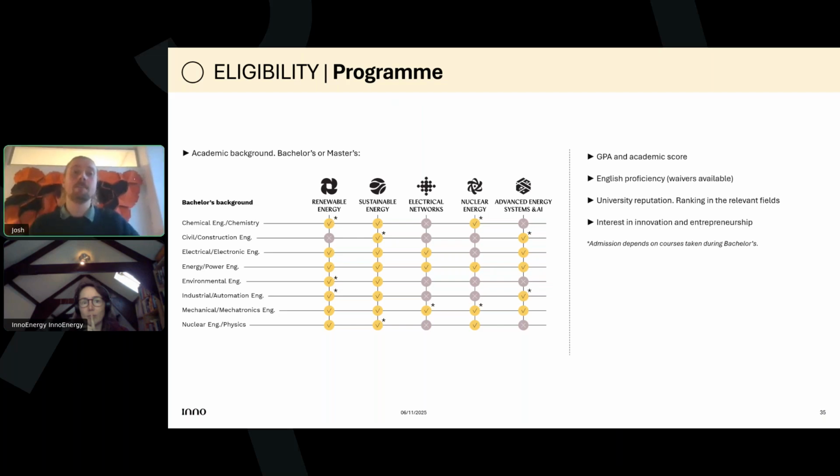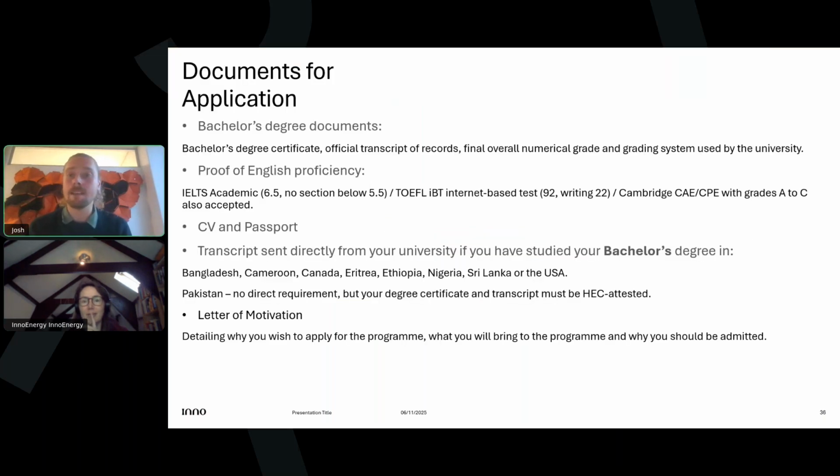As my colleague Machteld just mentioned, we have 5 different master's programs in InnoEnergy Masters Plus. This information you can also find on our website. If you look at the admissions requirements section and then go down to the different programs, you can also see similar information about which kind of bachelor's background opens the door to which master's programs that we have. These aren't set in stone per se. At the end of the day, what's important is the content of what you've studied, as opposed to the name of the program that you studied.